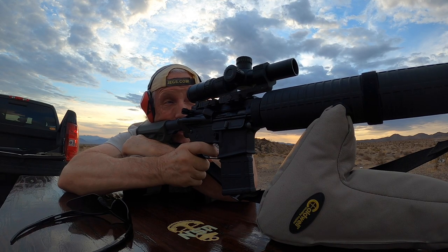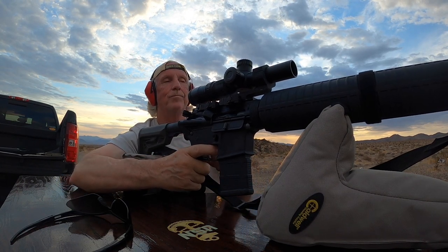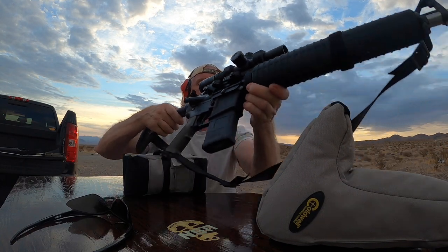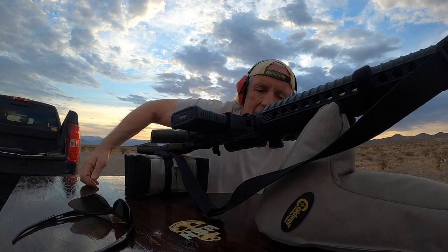Okay, I'm gonna run down real quick and see where we're at, because with this four power scope, even at 50 yards, I can't see the bullet hole. So I'll run down there real quick, just see where that first one went. All right, we're on safety. Pointed off to somewhere else besides where I'm walking.